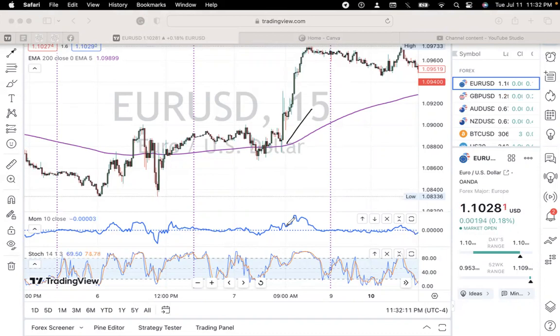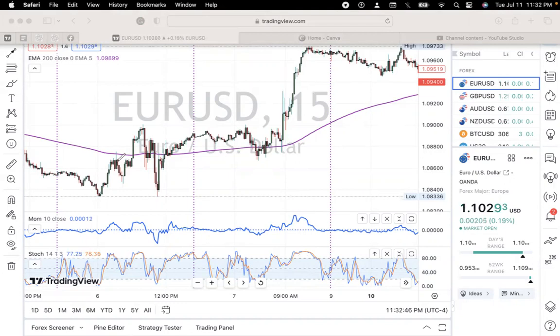The second thing that I want if I'm looking for a buy is I need my momentum line to be facing up, right? Because this isn't rocket science, guys. If the line is facing up, the market is going up. Same thing with my stochastic. Both of these indicators, the stochastic and the momentum line, are telling me about the direction and the momentum of the market. So if it's facing up, we can assume that the market is going up. And then we can literally see that the market went up because we had those simple indicators.